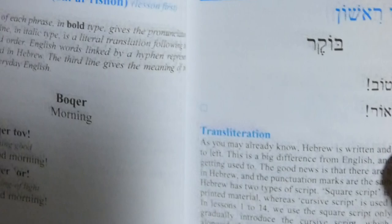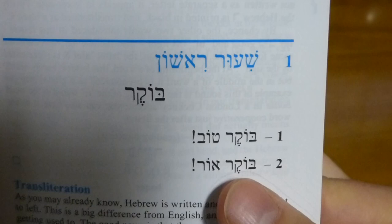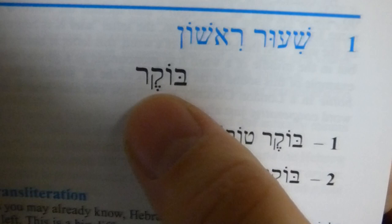Like all the Asimil courses, they give you a translation. Normally the Asimil target language — the one you're learning — is on the left, and the translation on the right. But it's the opposite for the Yiddish and Hebrew courses, since you read from right to left. They're pretty nice in that they do give you vowel marks throughout — so you can read 'Bo-ker Tov,' for example.